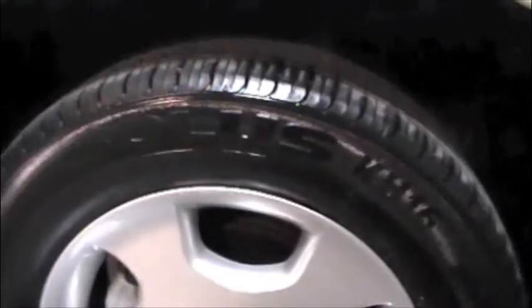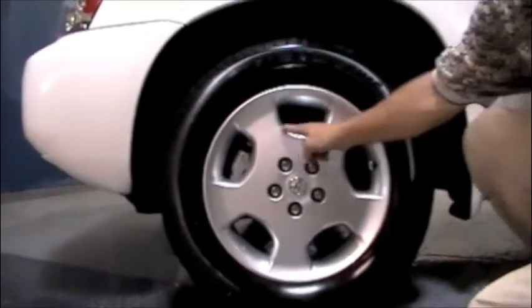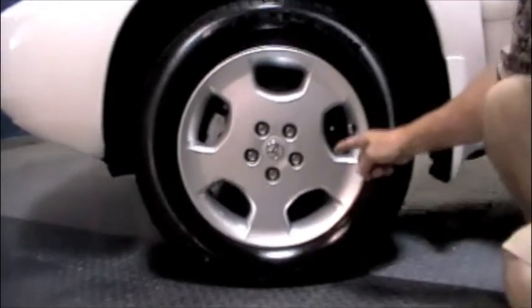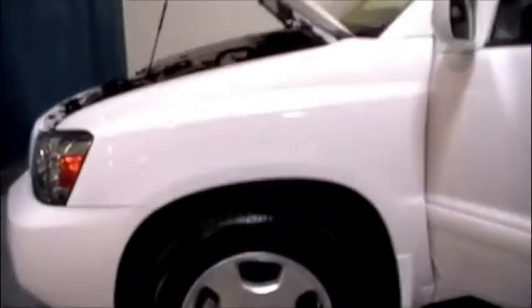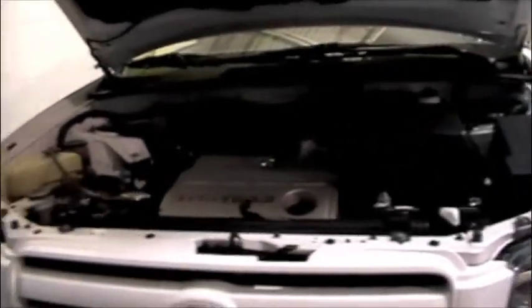The tires on this vehicle are just like brand new — they show very little wear at all, at least 90 percent. As you can see around the wheels, there are no curb scuffs on the alloy wheels, and this is characteristic all the way around the vehicle. No paint work on this vehicle ever. It has a perfect history check. We guarantee that this car has never been in an accident and we guarantee that there's no previous paint work done anywhere.